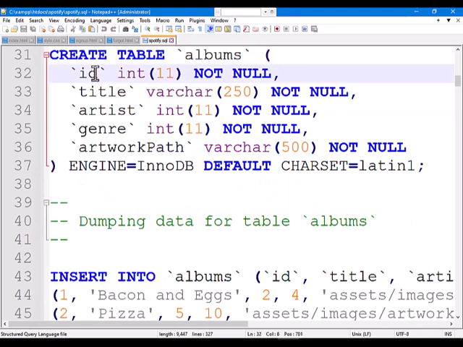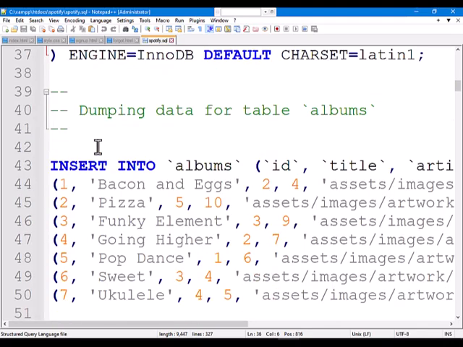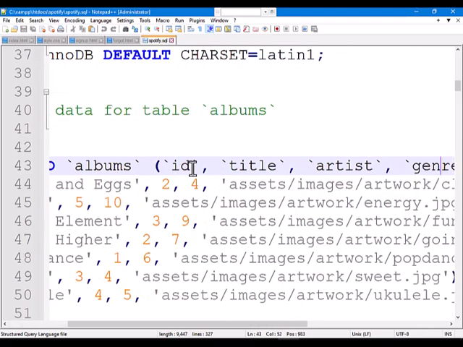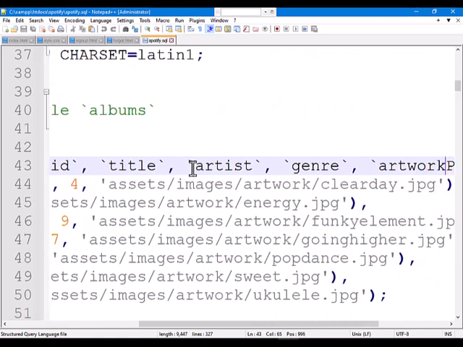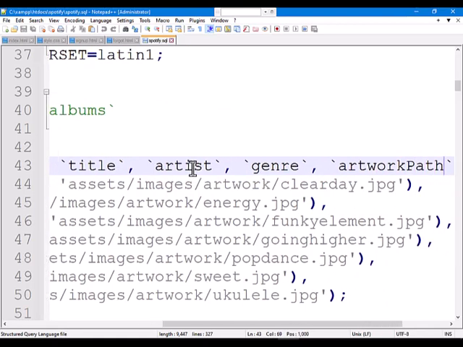It's got ID, title, artist, and artwork part. From there we want to enter information into this existing table. So we want to go insert into albums, and then our albums will have our ID, our title, our artist, and our artwork part.